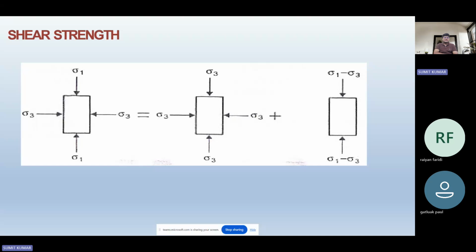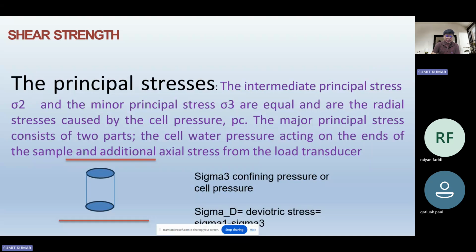Over here you can see again this sigma 1 sigma 3 value is mentioned in the 2D plane, but where I have explained it in the 3D plane, I don't think any doubt will be there. What they say is that first of all sigma 3 is acting in the horizontal plane, acting in all horizontal planes. So sigma 3 is the confining pressure. I have mentioned above, it is not only acting in the horizontal plane but also in the vertical plane.